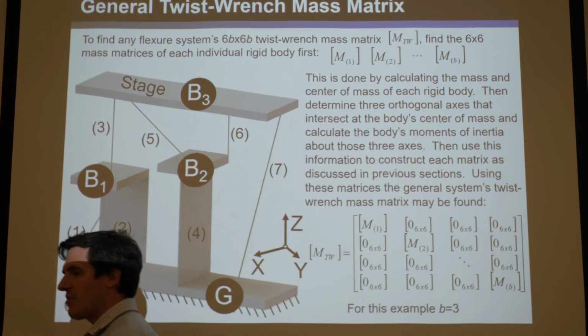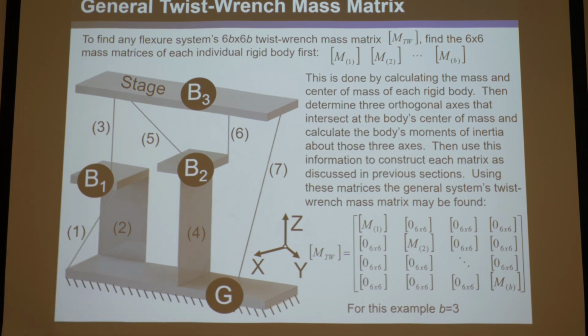Okay, so that's what you do to build the mass matrix of the entire hybrid or serial system. So it's much easier than the stiffness matrix. That is teachable. What's not teachable and outside the scope of this course is how to build a mass matrix of any stage that is an arbitrary strange shape that doesn't have clear principal axes for the mass moments of inertia. I'll teach that in another course that's more advanced. But this gives you a pretty darn good idea.